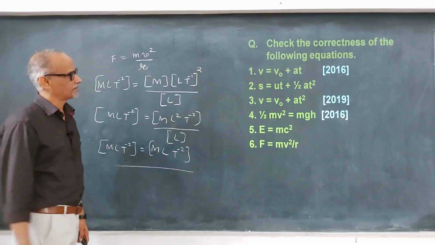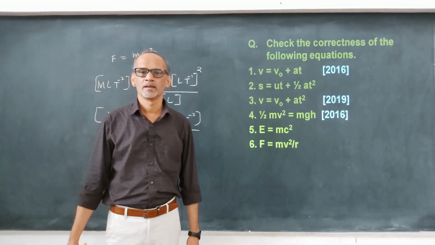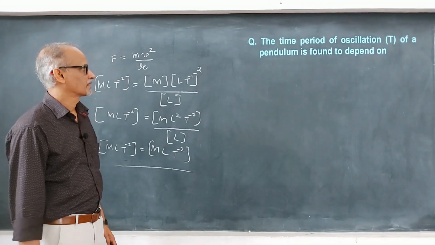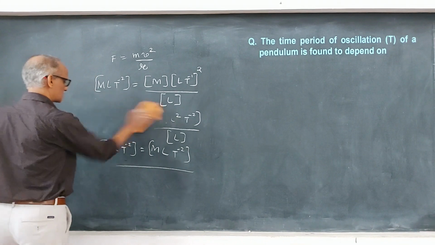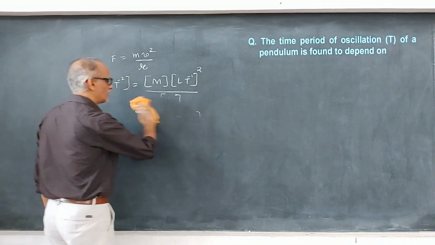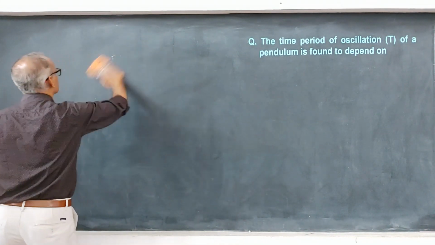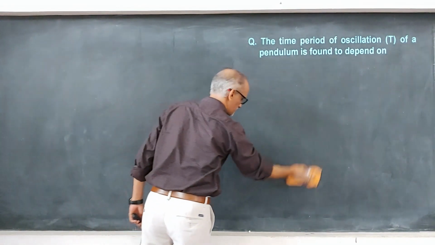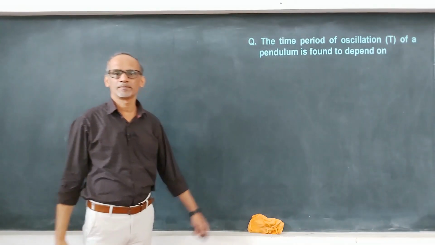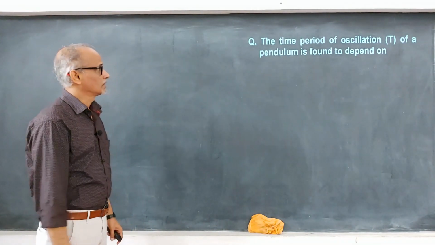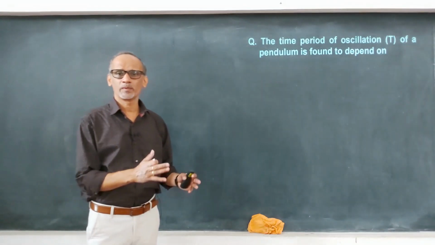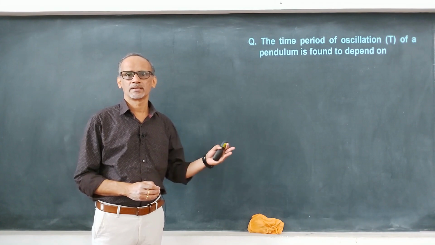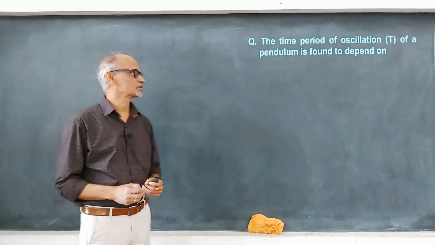Hope I have given enough examples for the first application of the dimensional formula. Let us go for the next application. What is the next application? The next application is deriving the relation between different physical quantities. For that, one example is given here. Okay, right. So, we are done with checking the correctness of the equation, those types of problems. Now, this is the illustration example for the next application.